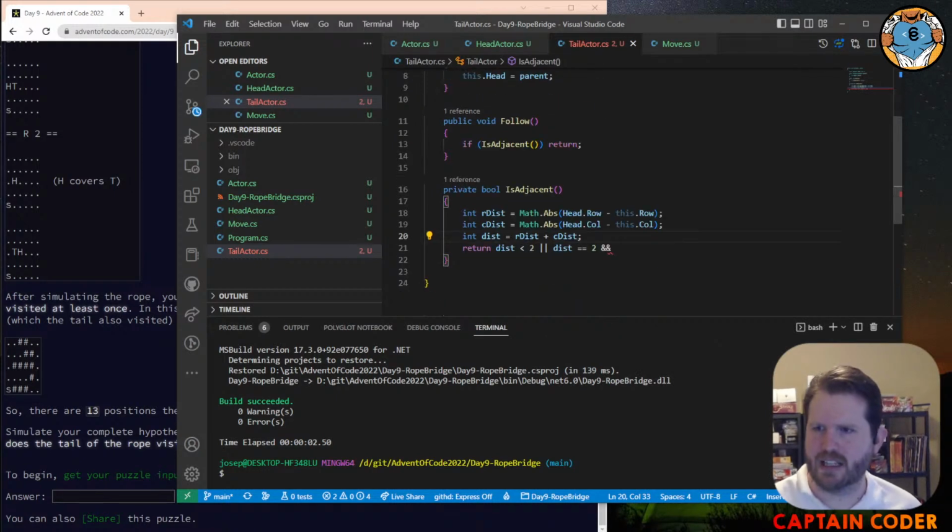And we're going to say if our distance equals 0 and cdist equals 2, it's probably a nicer way to write this. Oh, here we go. If our dist is 0 or our dist equals 2 and cdist equals 0.